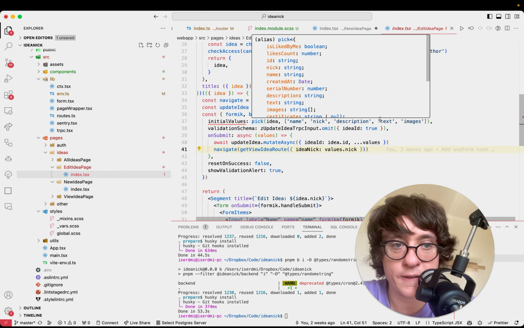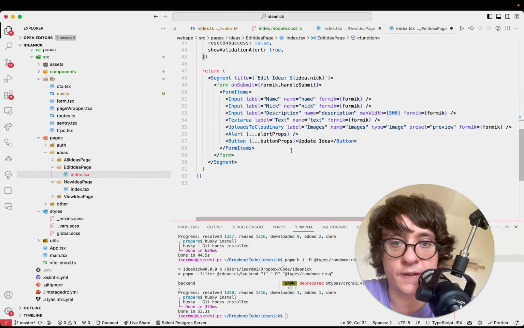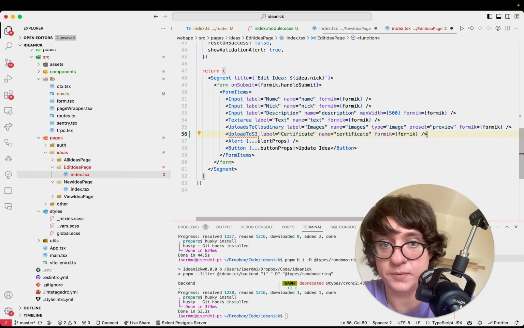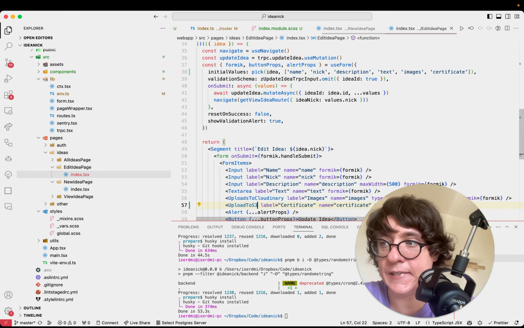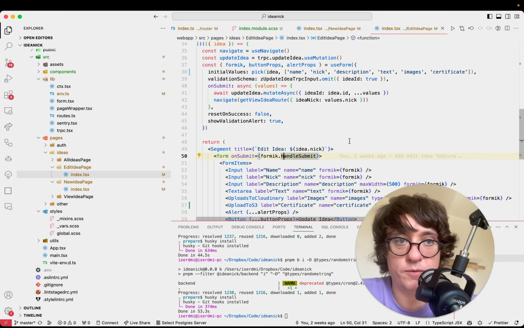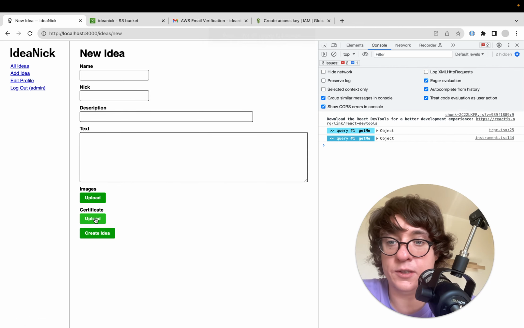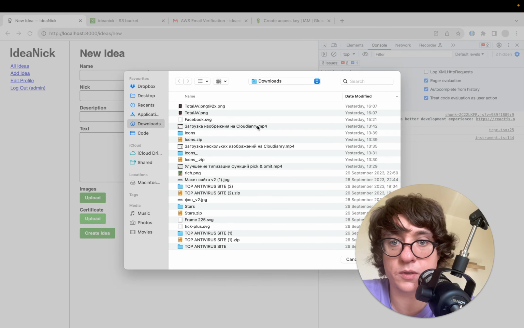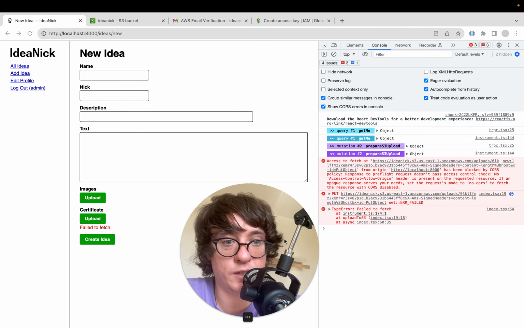Now, here we'll ask to return the certificate as well. And here we'll insert an input. Upload to S3. Okay. Let's see if all this will work. Button appeared. Press upload. So, let's say we upload some document. It doesn't matter which one. Okay. And then we immediately got CORS errors. All right. Let's figure this out.